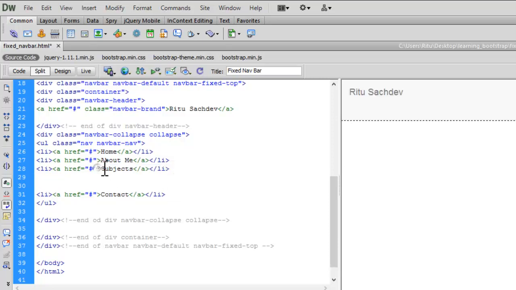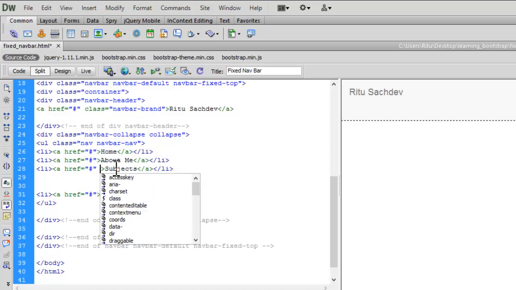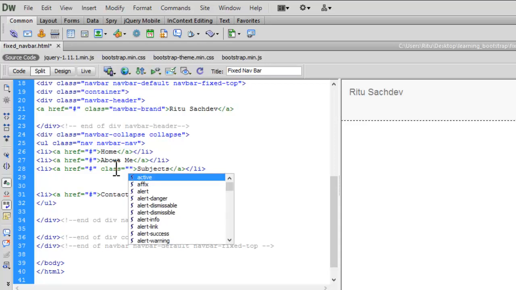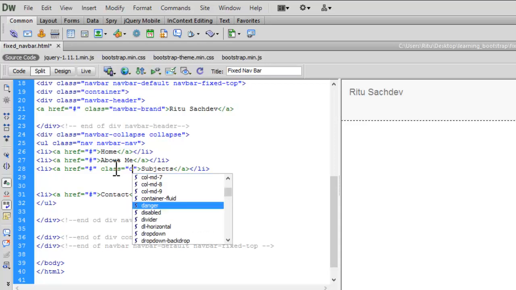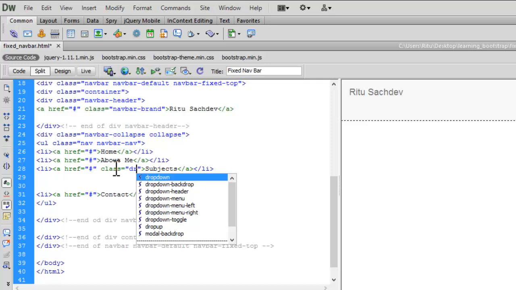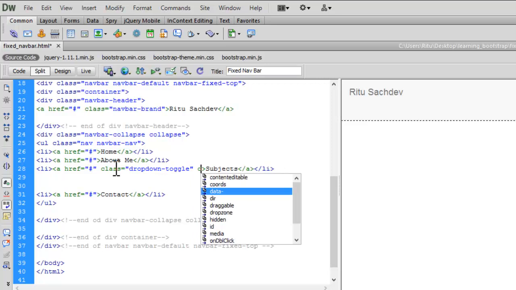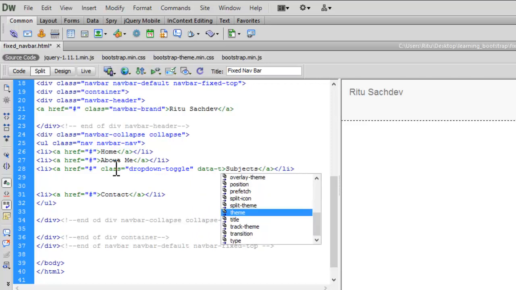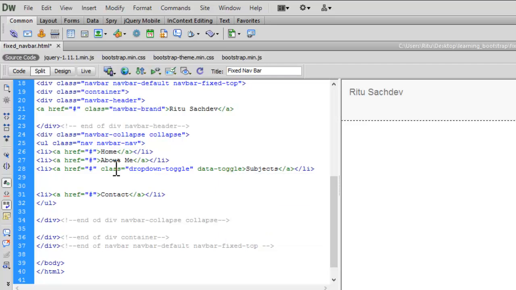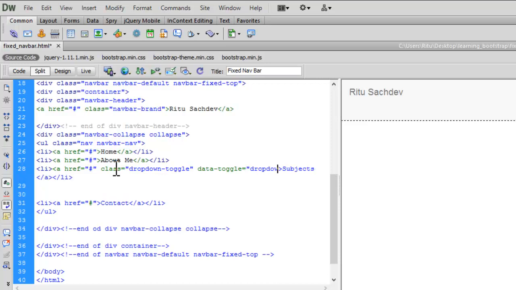Now after this anchor tag, let's have a class drop-down-toggle. data-toggle is equal to dropdown.